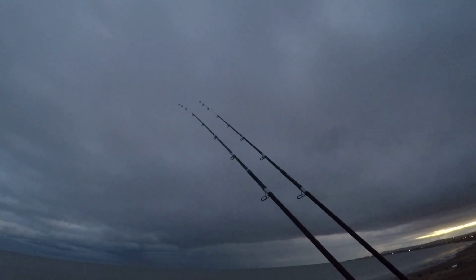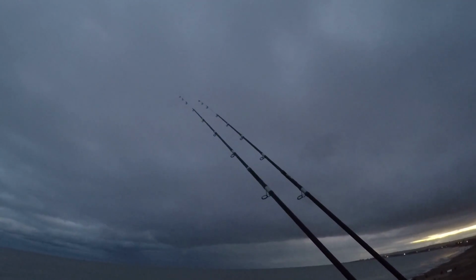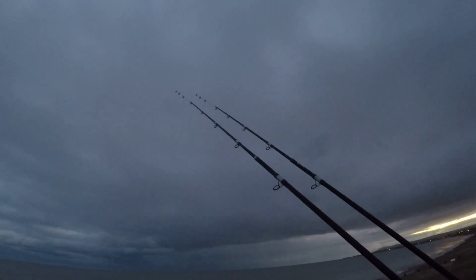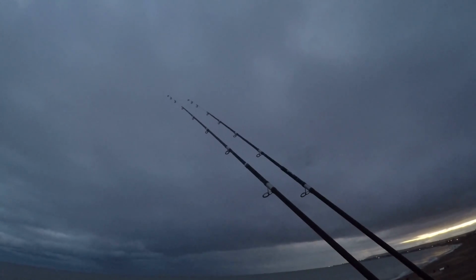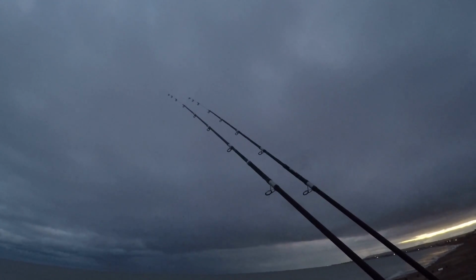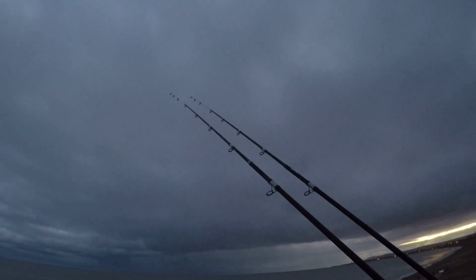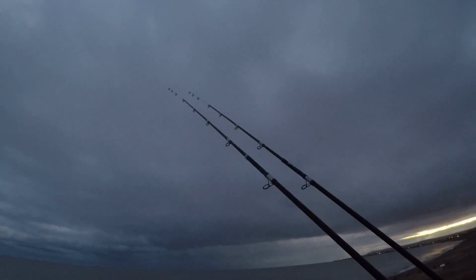The plan is that we're going to fish it into darkness, hopefully, and then we'll see. If we keep getting bombed out by whiting, I'm just going to go down to one rod, and we'll throw bluey out and give it a shot on an early season ray. If we're still getting bombed out by whiting on those rigs, then we'll up it and go for a whole fish and try for a conger or something like that through the last part of the rise of the tide during the dark hours. That's the plan.